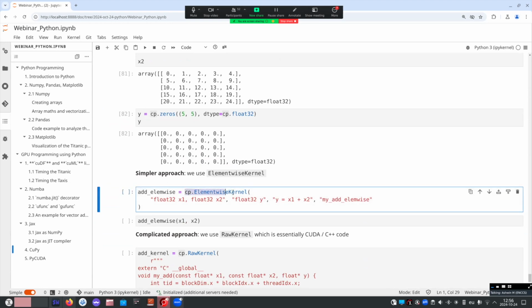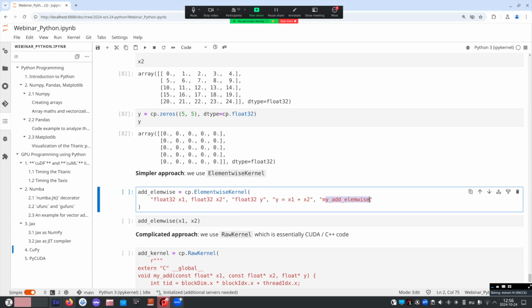The simplest way to write your own code which operates on every element is by using ElementwiseKernel. This would create a function by generating the code and then compiling it for you. But you need to specify the data types of the inputs for each element and the data type for the output. And then finally, the expression.